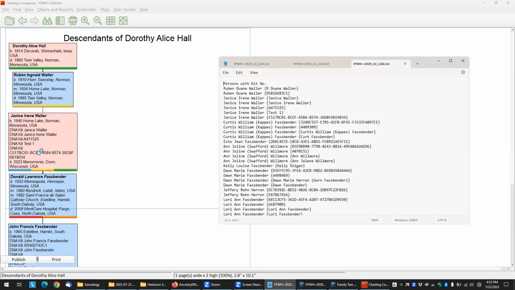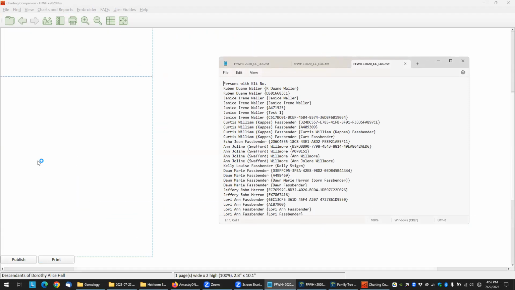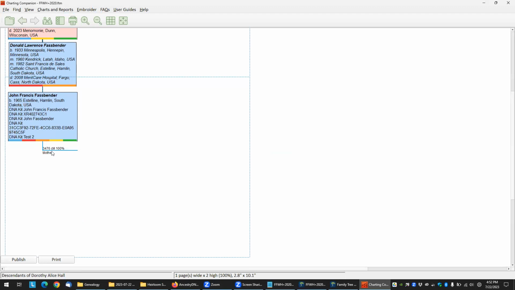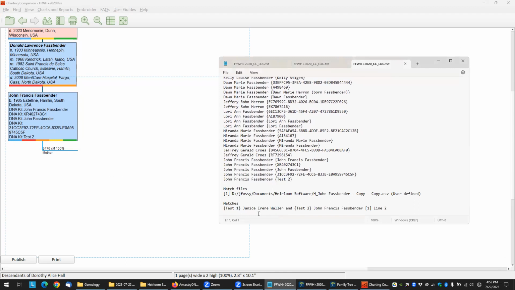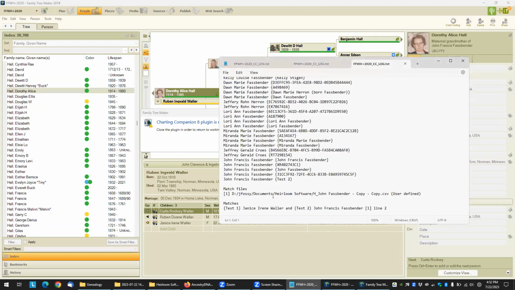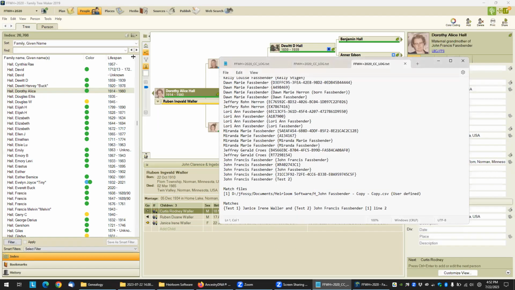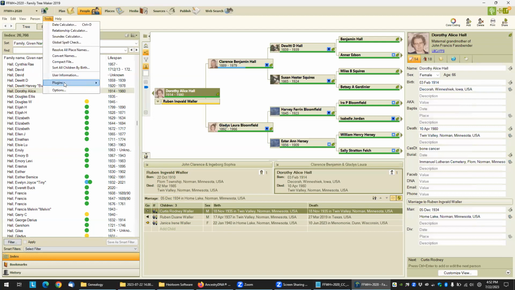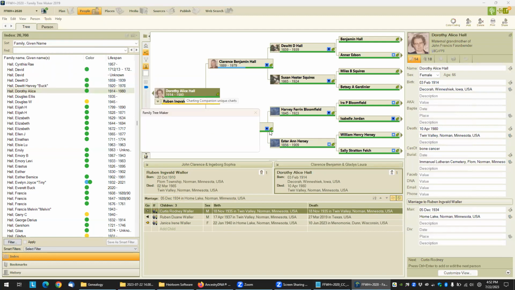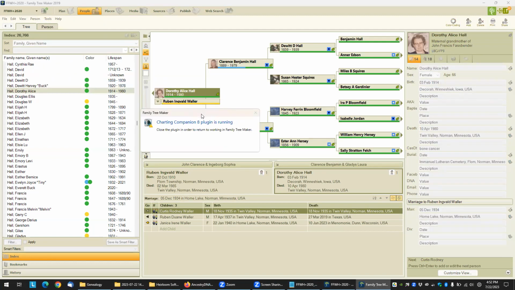Oh yeah, now it's printing all those DNA kit facts. So now, whoops. But it hasn't added them together. No, but now we've got just the one fact. That's right. Yeah, so all right, now go back. No, you don't have to exit Charting Companion. Oh yeah, now go to use just the other match file.